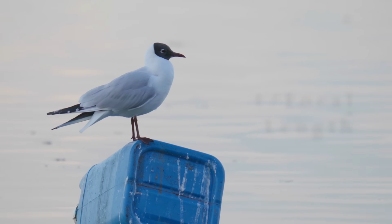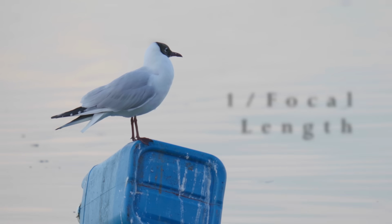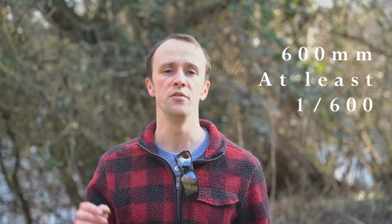When shooting stationary subjects, I'd recommend using a shutter speed of at least 1 over the focal length of the lens. This means that if you're using a 300mm lens, you want to use a shutter speed of at least 1 over 300, or if you're using a larger lens like a 600mm lens, then you want to use a shutter speed of at least 1 over 600.